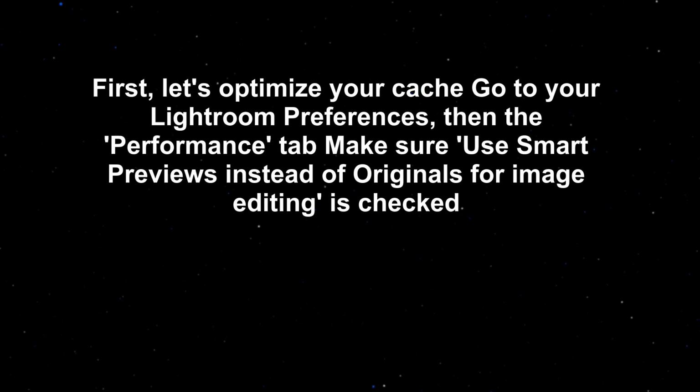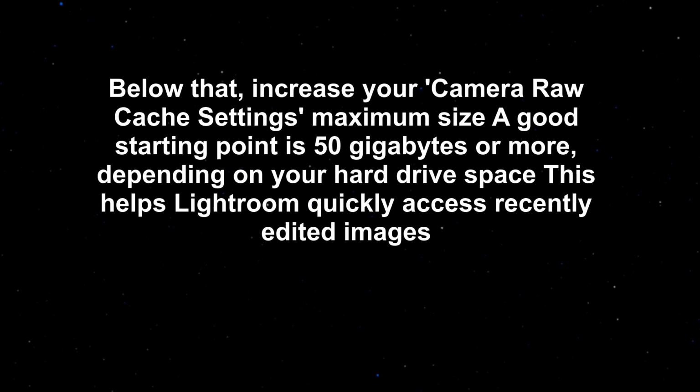First, let's optimize your cache. Go to your Lightroom preferences, then the Performance tab. Make sure Use Smart Previews instead of Originals for image editing is checked. Below that, increase your Camera Raw cache settings maximum size. A good starting point is 50 GB or more, depending on your hard drive space. This helps Lightroom quickly access recently edited images.